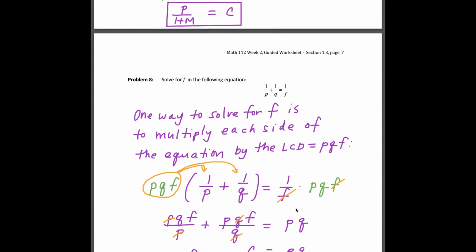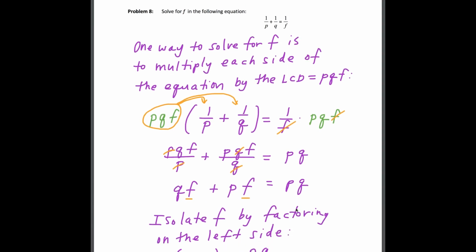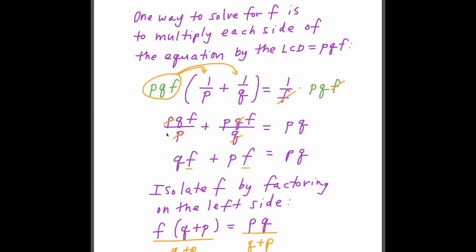Okay, let's see another problem. This kind of involves least common denominator. So we've got this situation now. We've got some fractions here, some rational expressions, and we need to solve for F. Now this is one way to solve for it. You might come up with another way that's easier. What I can do is think of what is the least common denominator in this case. Well, each of these variables are distinct, they're different, so I need one of each type, the product. So the least common denominator is going to be PQF. So I'll multiply PQF on both sides, right?